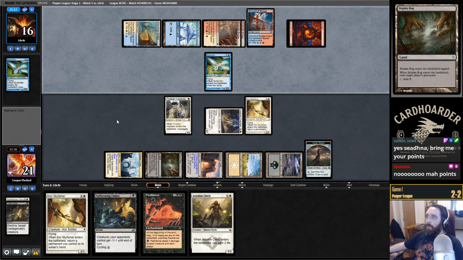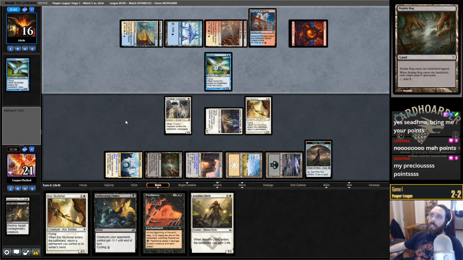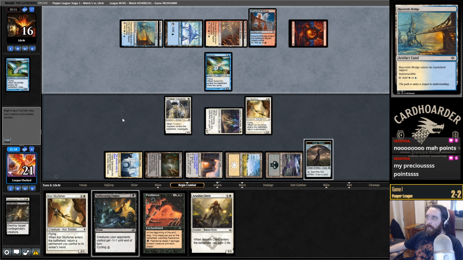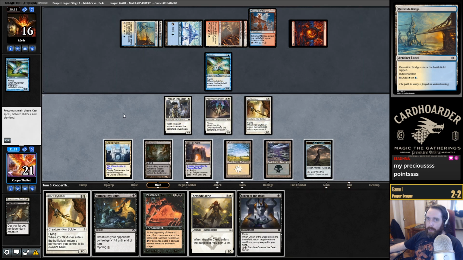Eight cards in hand for the opponent. They've played a land this turn, I think. No, they have not. They have not yet played a land. No, my precious. So they play a bridge. I think it's also going to be pretty important for me to play rather quickly. This could be a very grindy match.